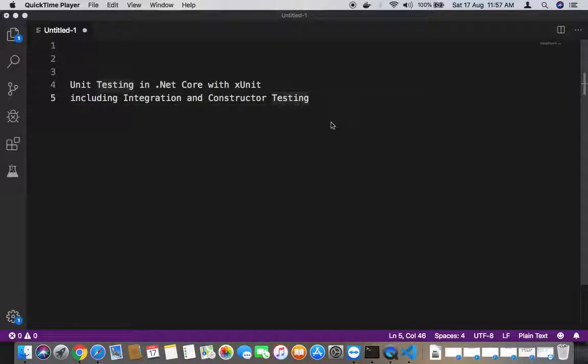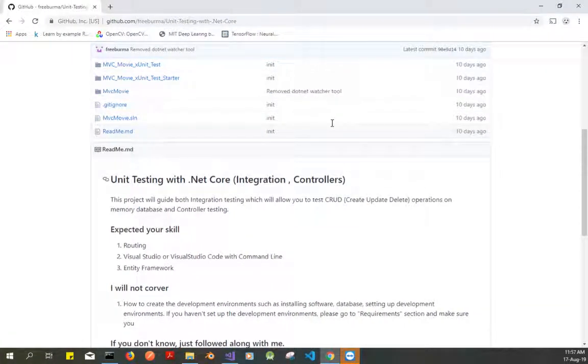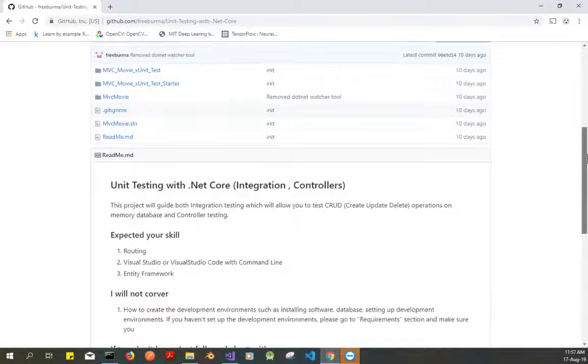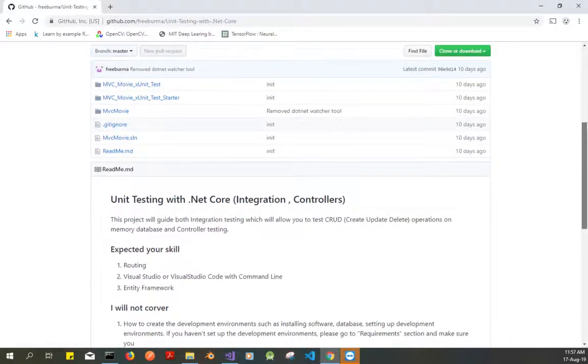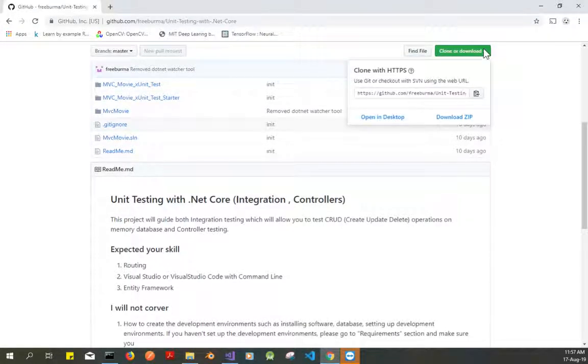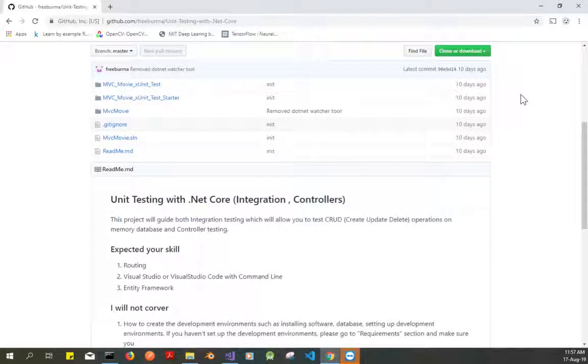So, how could you start? Follow along with me. The first thing you need to do is go to the repository and download it. You can download it without the git command line by going on here and downloading it, but I'll explain it step by step.